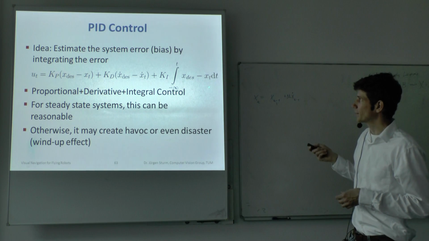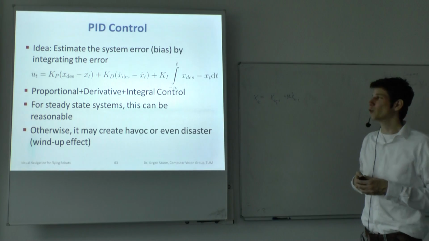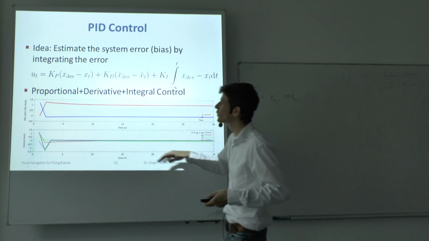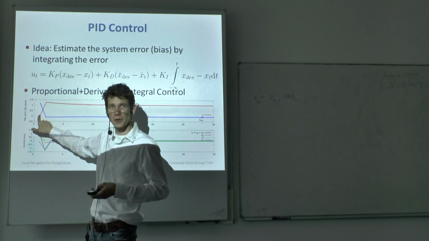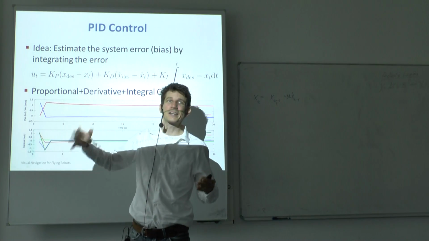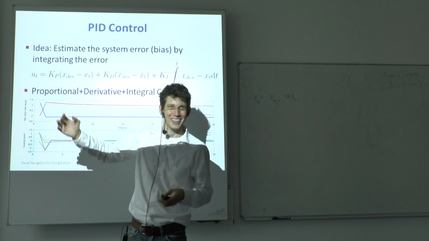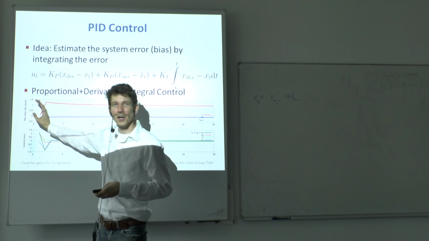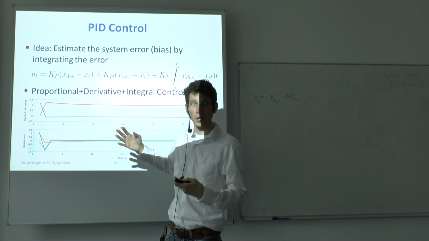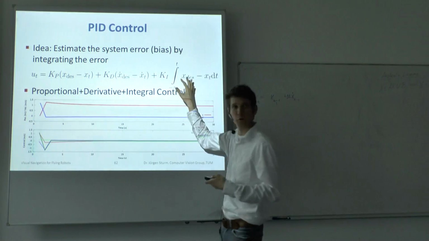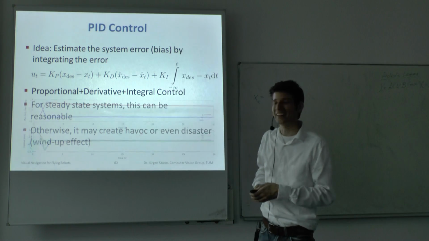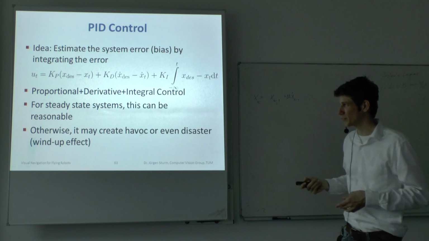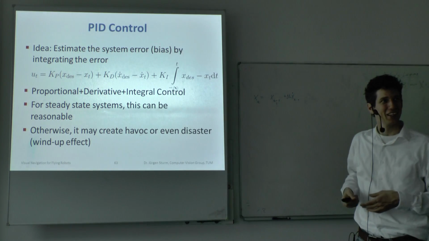Yeah, but this is exactly the thing. If for a very long time you can't reach your goal location, for example, the quadrocopter might get stuck somewhere in a tree, and for a very long time it doesn't get there. Then this area will get larger and larger, and the control output from this integral part will be really large, and that can again lead to the so-called wind-up effect.